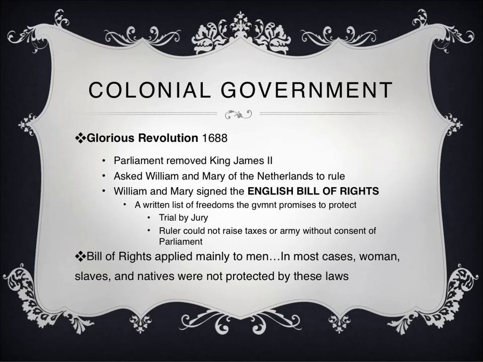Okay, let's talk about the Glorious Revolution of 1688. All right, so there's big upheaval and unrest in England, and Parliament is so upset with King James II, because I think he's Catholic, and he's talking about maybe even making England back to a Catholic country. They remove him. They get rid of the king. He flees to France. And they ask their enemy, the Netherlands, remember the Netherlands and England. Remember, by the way, the king had gone to war with England. Remember the property that we took, New Netherlands, used to belong to the Dutch. Remember, England and the Netherlands had gone to war, and England has taken all that property. Well, they go back and they get rid of their own king, and they ask the Netherlands, their king and queen, William and Mary, to rule in the king's stead.